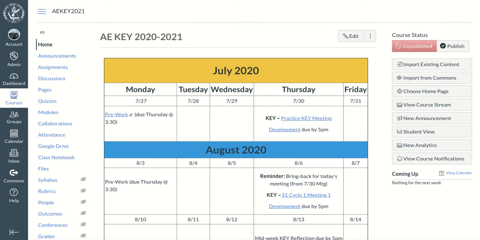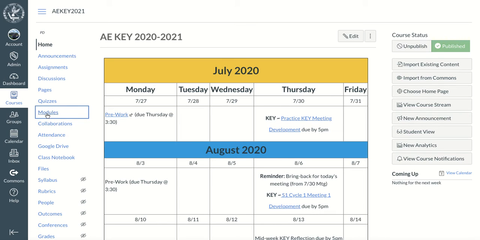So publishing takes on two forms in Canvas. First, you have to publish your course. It will not show up for students if you don't publish your course. So right here on the home page, I just click over and I click the publish, and it will publish my course. So now students can access anything that I have set for them to be able to see.